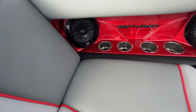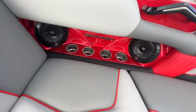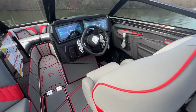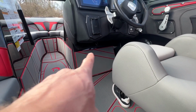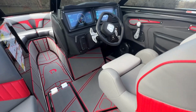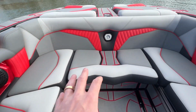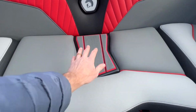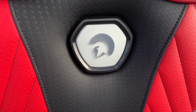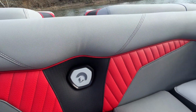As part of the Champ audio package, we also have 8-inch tower speakers. There are 8 of those in the boat, along with a 12-inch subwoofer, which is kind of tucked back between this kick panel, and you can see there's vents there, so you can get that subwoofer sound coming through the rest of the boat. The back center seat, not only have they added the step down, you've got this really cool trim feature, which you see in the RI series as well, that kind of backlights comes on.